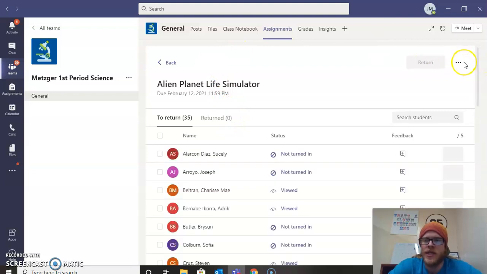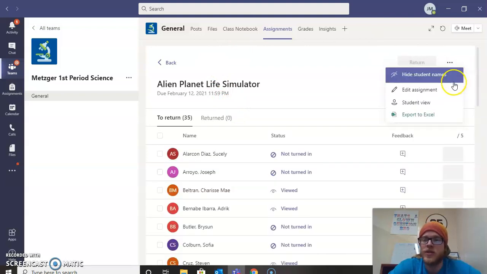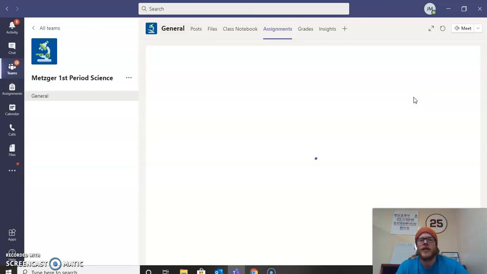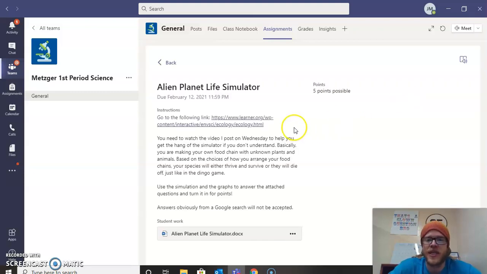The assignment is kind of similar to the Dingo game, but you're not really seeing it in action. It's more of just a grid that's showing you what's happening, and I'll show you what I mean when we get this loaded up. So you guys will just click on the link. It's loading, and then you guys can open the assignment.